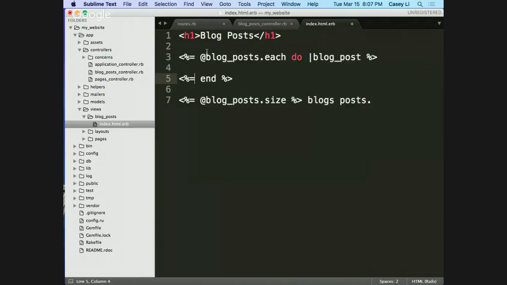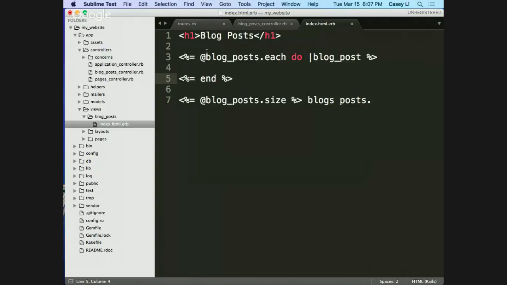Because basically, what's going to happen is we want to output HTML in between that. Okay. Now there is one catch to this. Remember how I said server-side tags are less than %equals? Okay. That is only if you want the evaluated result of what's in between those tags to actually be put into your HTML document.